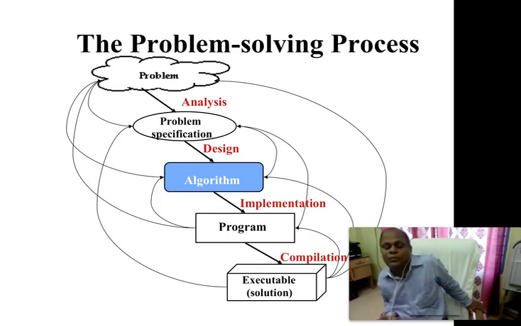This is the algorithm. And for running on the computer, you have to translate the algorithm into a programming language. Suppose you have written an algorithm and you want to run it on a computer, you may write the algorithm into a program, maybe in C, maybe in Java. Converting an algorithm into a program is called the implementation part. Once you have implemented your program, then you will compile and execute the program on the computer. This is the problem solving process in a computer.